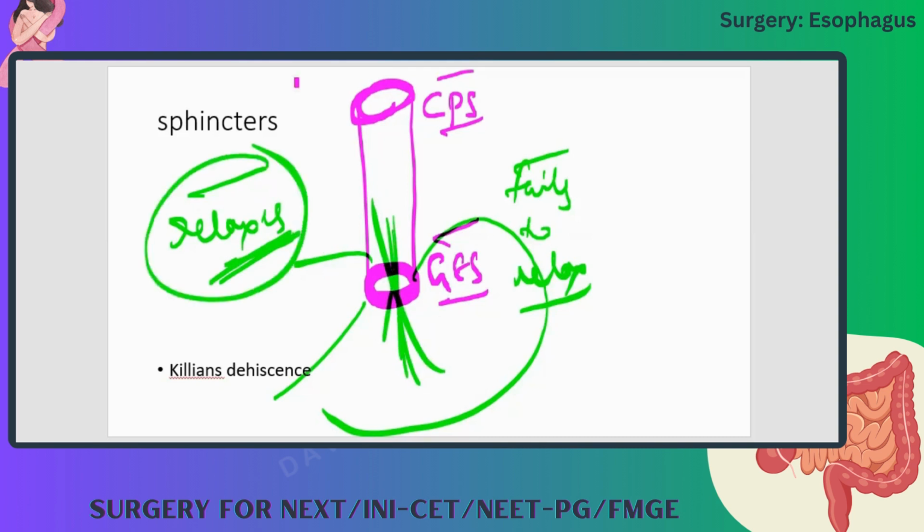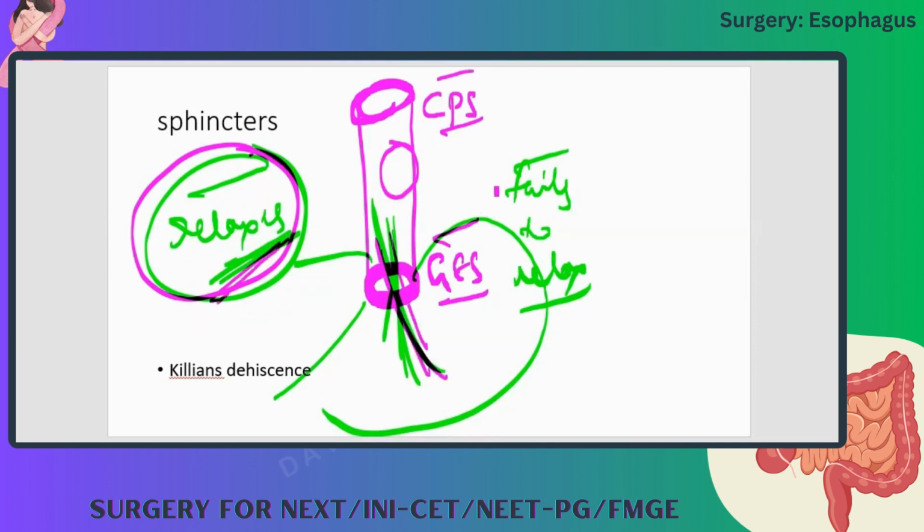So point number 1: the lower esophageal sphincter is always in tonic contraction. It will always be closed. Whenever there is a food bolus in the esophagus, only then will it open. Other times it should be closed. Sometimes these sphincters are defective, so they will be open all the time. This will cause acidic reflux.